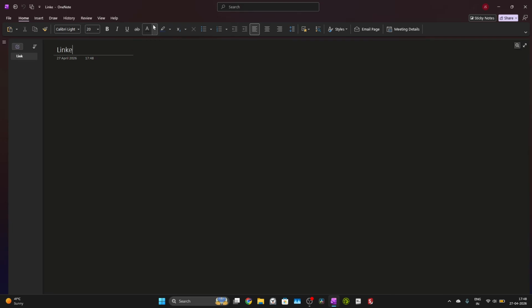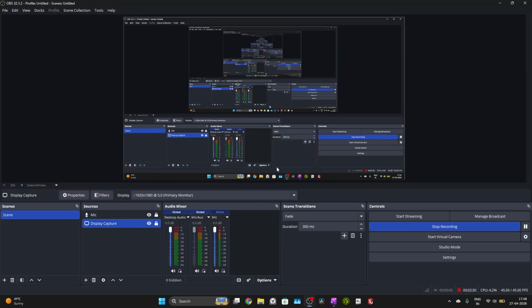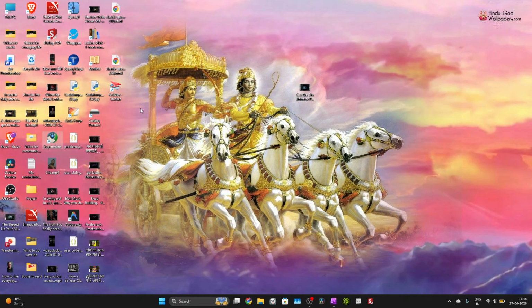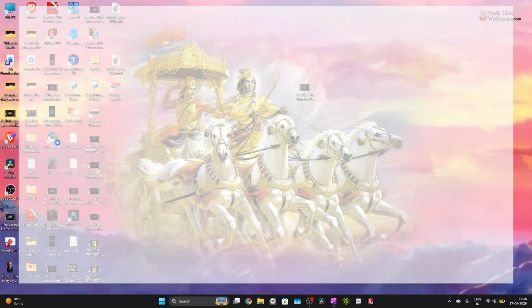Let's start with linked list. Go to Leetcode.